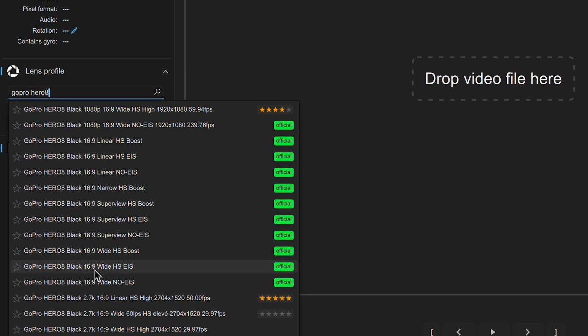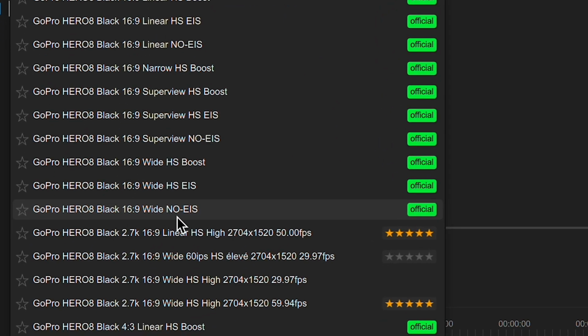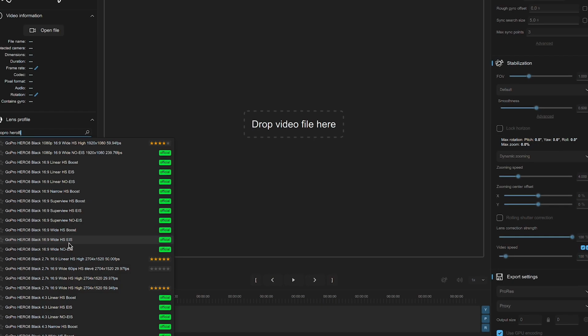I shot in wide and I shot in no-EIS. Now in order for this software to work as efficiently as possible, and I think in Real Steady it won't work at all if you've got it enabled, you can't have any stabilization methods switched on in the GoPro. So you've got to remember when you're going to record your footage or your flight, or whether it's attached to a bike helmet or whatever, that your stabilization or hypersmooth is switched off. Otherwise it's not worth using Gyroflow, put it that way.